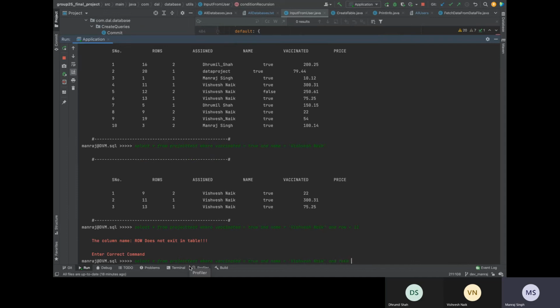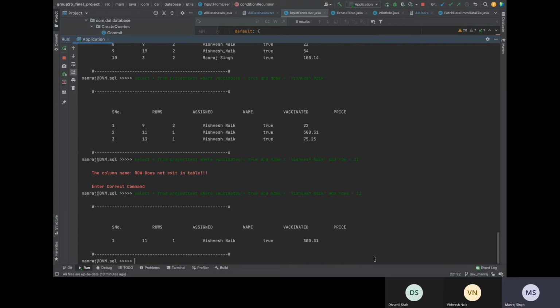It is rows instead of row. So it has thrown the correct error also. Yes, so we have put 3 consecutive conditions and still it's evaluating because we have used recursive evaluation of the where condition.